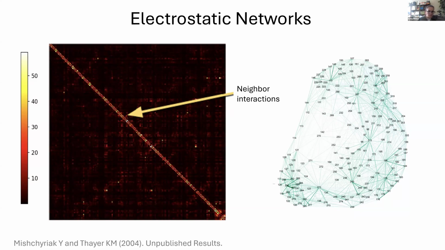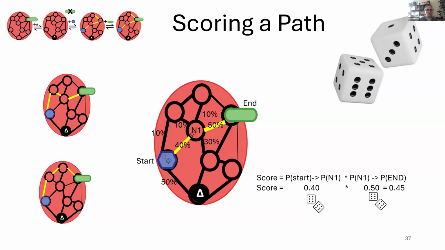This is actually the heat map representation of this same thing. And so right along the diagonal, of course, you do get these very high interactions, and that's because by being bonded to the atom next door, you will get a lot of interaction between them. But the interesting ones, for example, are these outliers. We have high interaction energies for things that are not directly next to each other. And all of that then is quantitatively embedded inside of an allosteric network. So what we're doing then is moving forward to using such information in order to calculate a score.